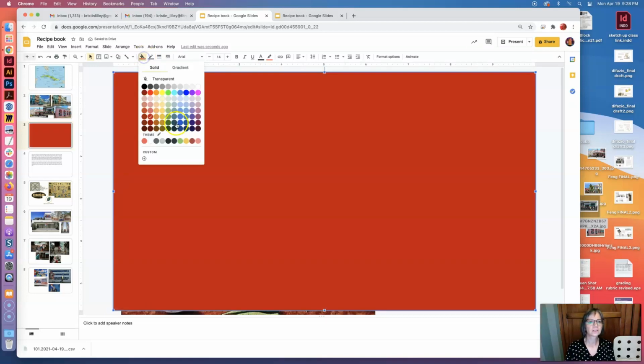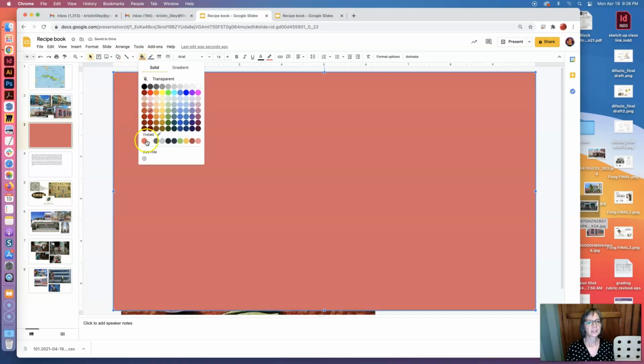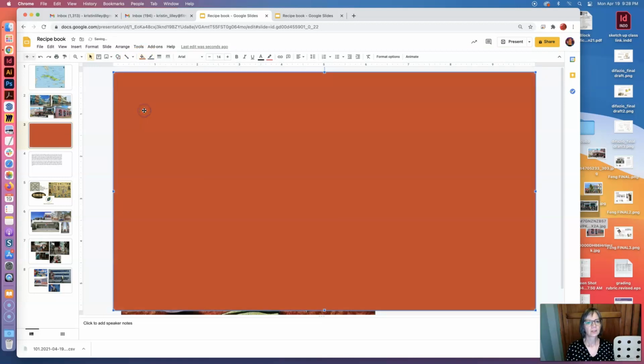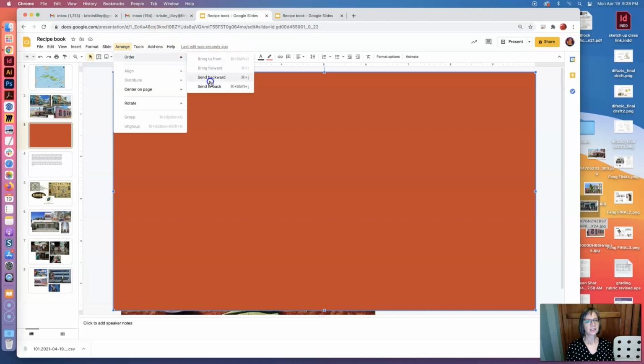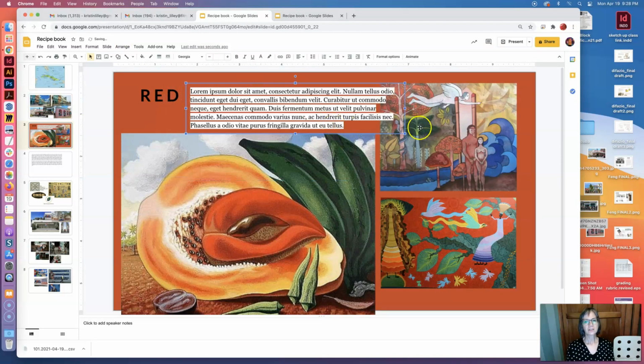Ooh, that looks really strong on the screen. That looks kind of pink. That looks kind of orange, but I kind of like that. I think that could work. So I am going to arrange and send this to the back. So if I'm doing that, one of the things I'm going to want to do is be consistent for each one of my colors.